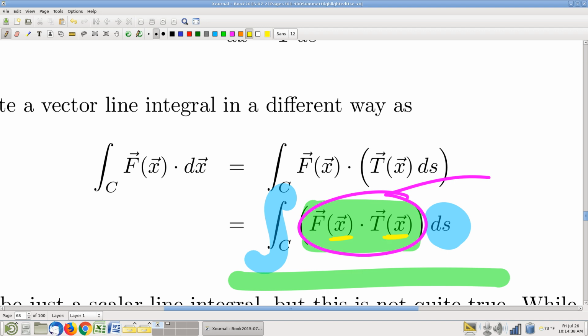And the problem is that this tangent vector, this unit tangent vector, depends on the curve. So this is an integrand that is not uniquely well-defined everywhere in space strictly as a function of x. It can have different values at different points depending on which curve you are traveling along. So I think this is a little bit unnatural.